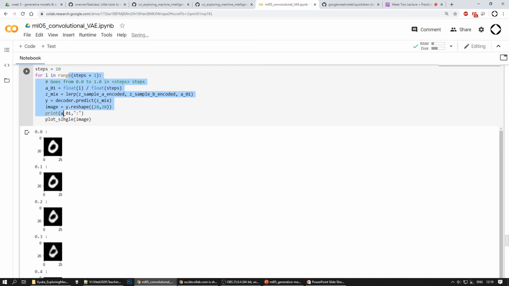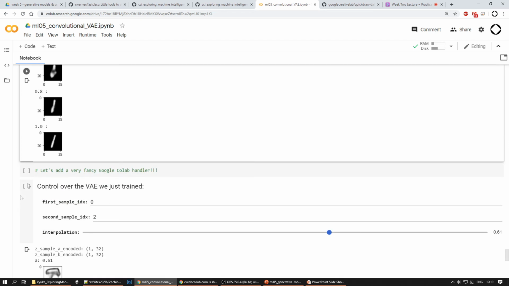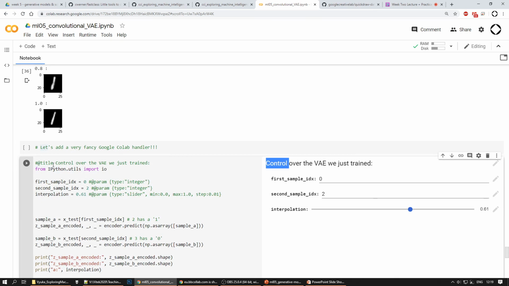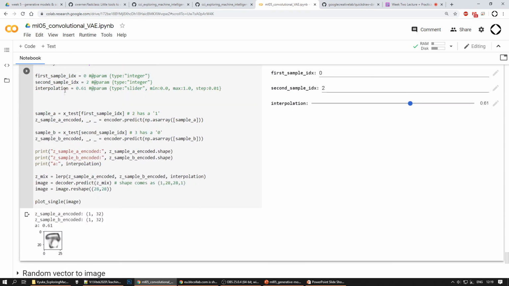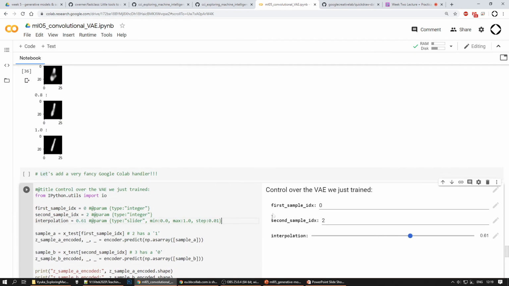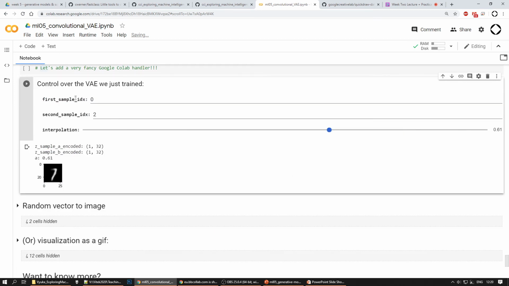It's not super user-friendly to just print them out like this. It's a bit messy. So one way to get around it is we can use a Google Colab way of encoding your code into a very nice user interface. We would have these 3 parameters that are basically running the same code that we were doing here, but then plotting one single image. And if we use that, we can have an interpolation between these two samples.